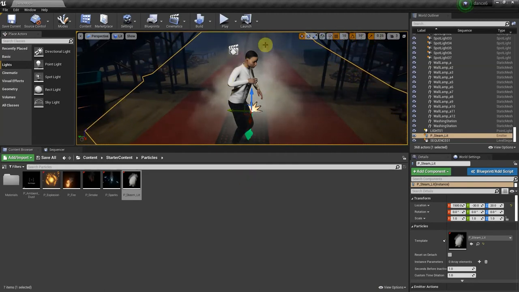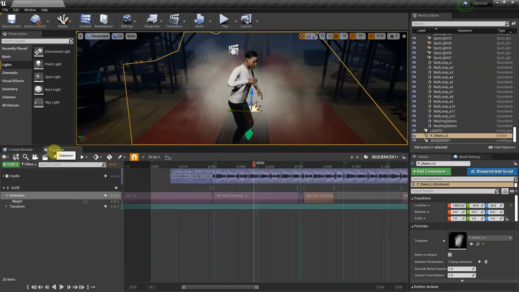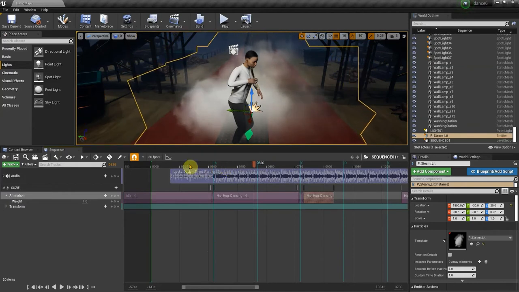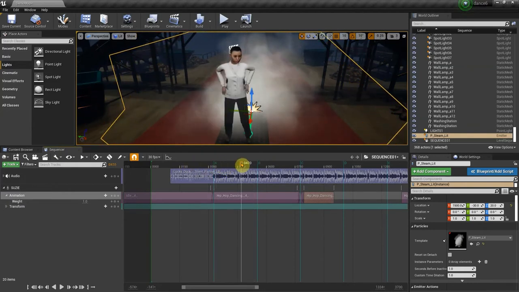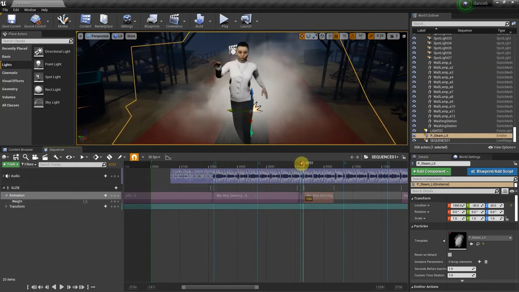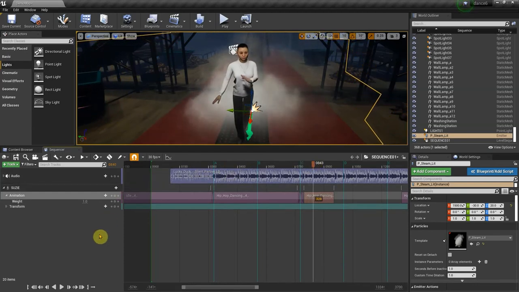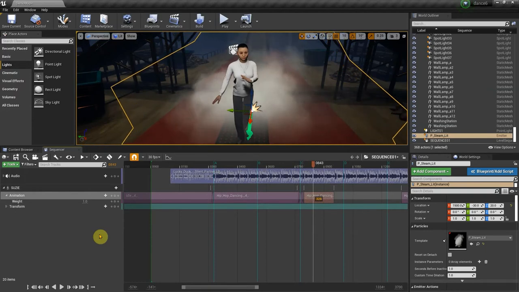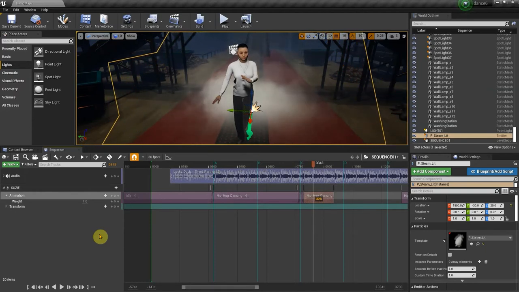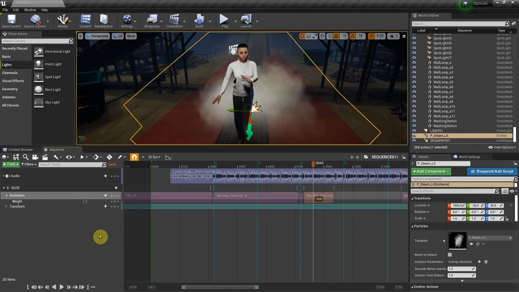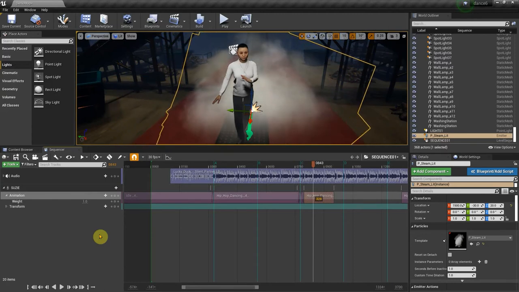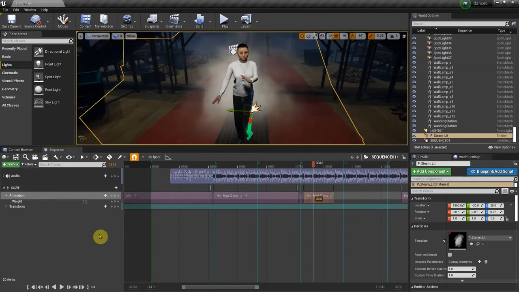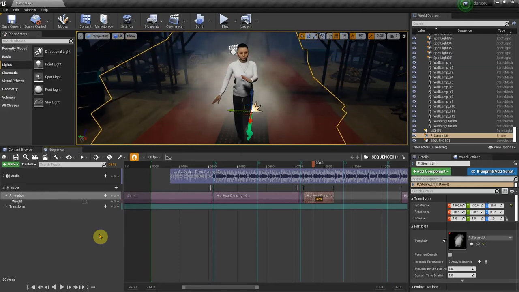But a bit of steam gives some dynamism to the piece. So let's go back to the sequencer. We've established the means by which we might get into the piece and how we'll blend things, being mindful of these cuts. Let's move on to getting a camera in the scene and doing a similar principle: how we go from one camera to another, some of which draws on principles about motivation for camera movement, and so on and so forth.